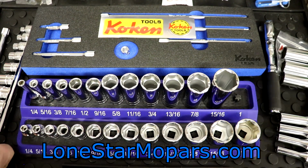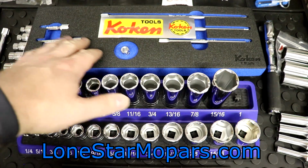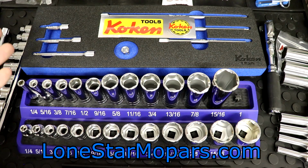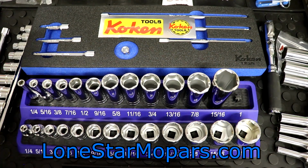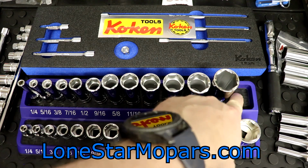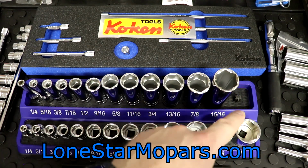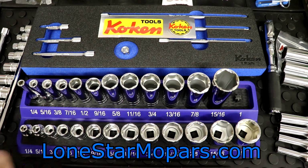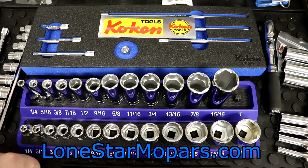So let me know your thoughts on all this. What do you think of this sweet foamed extension set? Do you like the blue? What color would you do? What colors do they not offer that you wish they offered? Similarly, again, if you know 3/8 1-inch deep, if you know the missing quarter drive stuff, the 5/8, let me know. But with that said, I'm going to quit rambling so I can crank out another video.